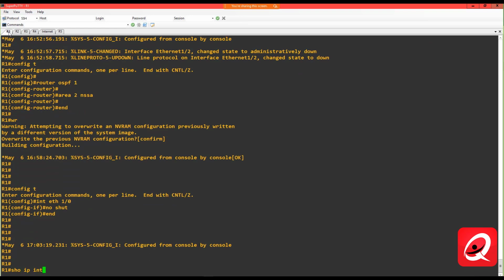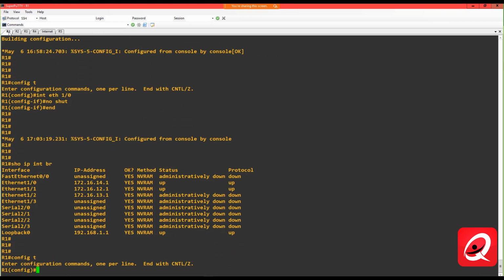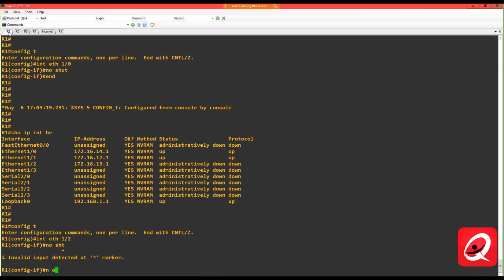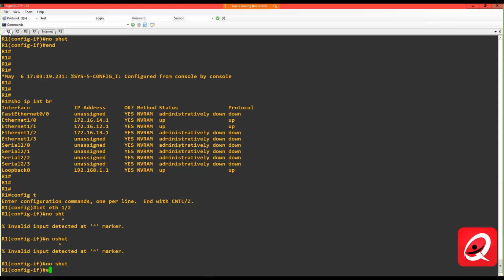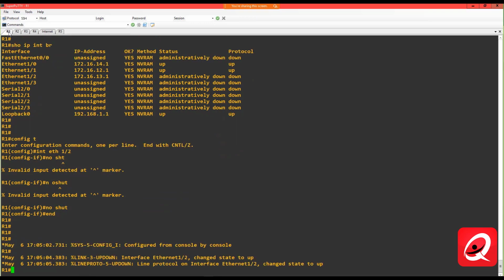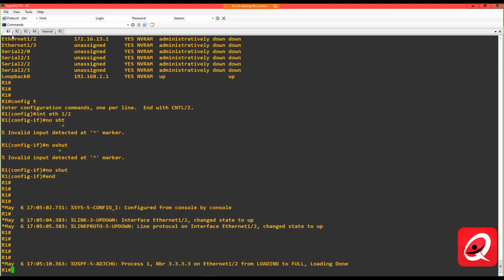Show IP interface brief. Ah, I turned on the wrong interface. But I guess this is kind of the point. If you understand how OSPF is supposed to make its decisions, then you would be able to understand fairly quickly that it's not converging the way that it should be converging.